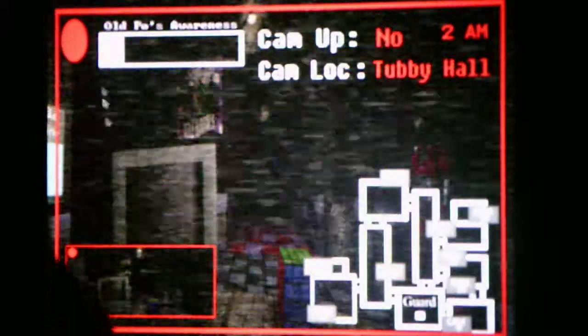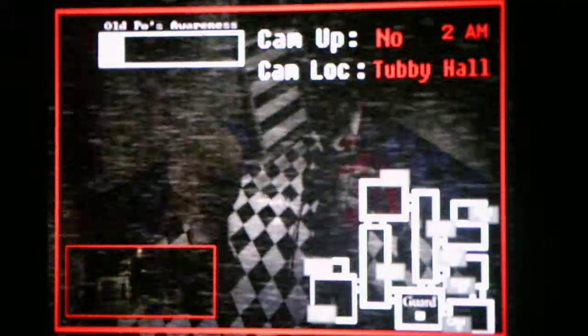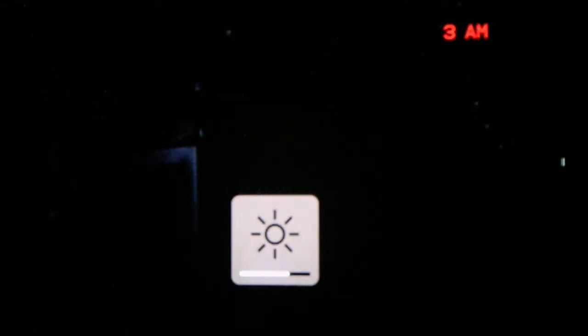Okay, see that? The awareness meter's filling up. Oh, I see Tinky Winky. That means he's moved. Okay, Tinky Winky actually... Oh! You can see how Tinky Winky just caught the bower? That means he moved because the phone guy didn't check on him, because he was too busy dealing with old Poe.